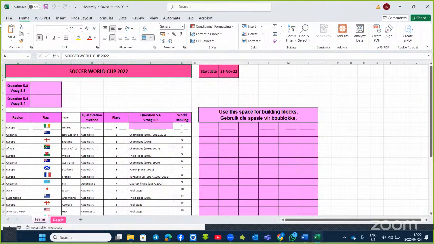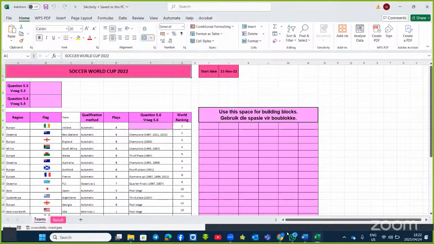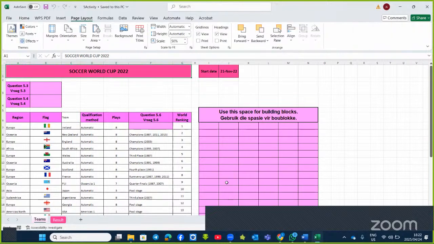Now, according to the question, we must format the spreadsheet from the team's worksheet so that there won't be any grid line with 100% scale. So how do we go there? We go there by clicking on the page layout. So page layout, anything that deals with the worksheet, we go to page layout.